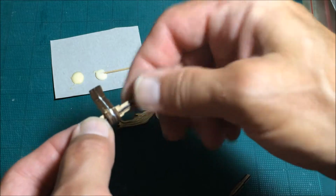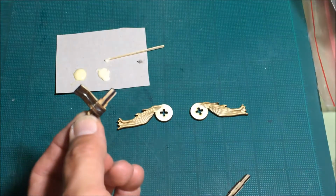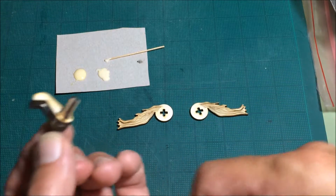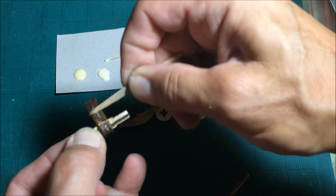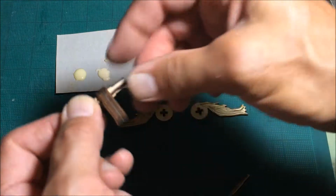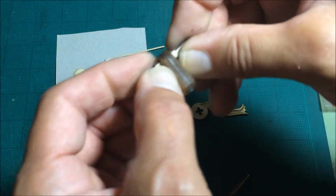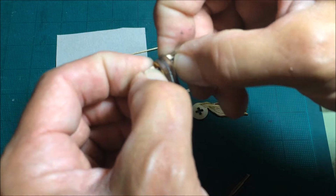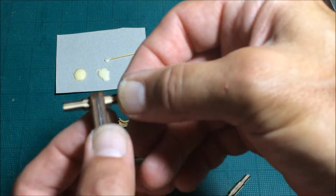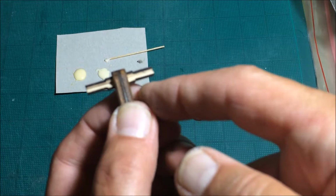That always happens, right? Well, maybe it won't if you're really careful. I think what I'll do is grab another toothpick, which I will use just to get rid of any excess glue that's coming out. Now make sure this is centered as best you can. It doesn't have to be perfect, but if it is way off to one side, it is going to possibly cause some issues later when we assemble the figure. So basically make sure there's the same amount of shaft sticking out as there is there.